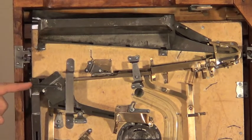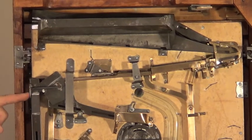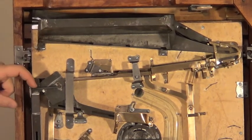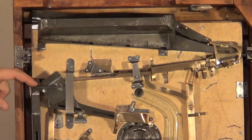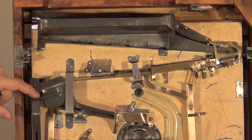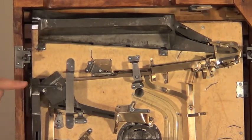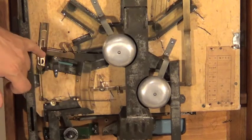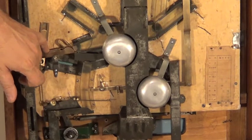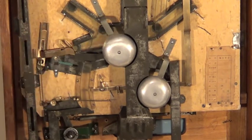You also have a part over here with a spring on it, and the spring is on kind of a big staple, and you just need to slide that down, and when you slide it up the part moves up and down, so you need that to be, oh, actually you want it up. That needs to be in the up position for play. Last thing to reset is your seesaw right here, your one ball seesaw. Just pivot it so that the right side is in the up position.